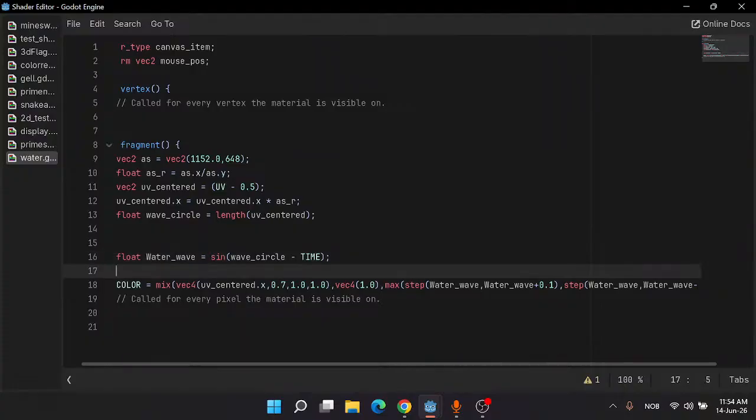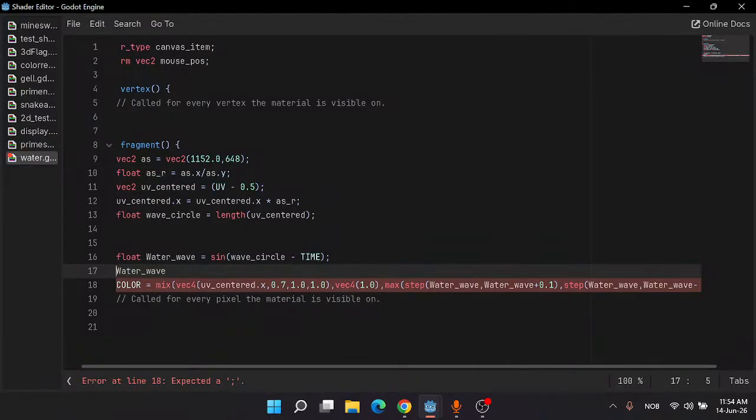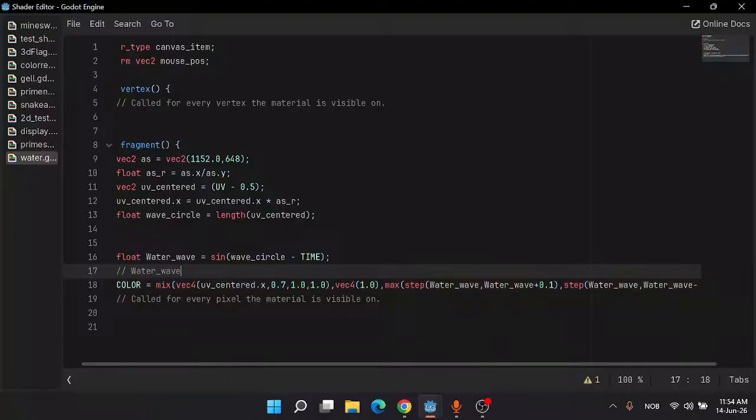One is saying water greater by 0.1 equals 1, less equals 1.